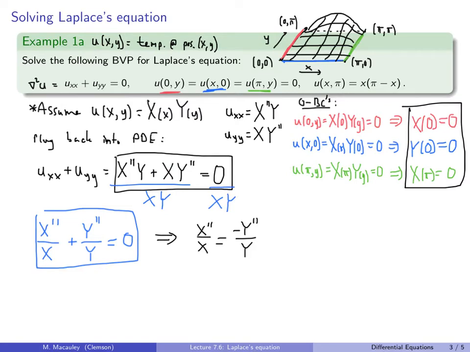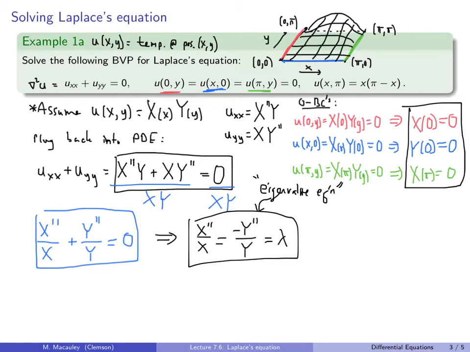And now look what we have. We have this function which depends only on x. It does not depend on y, equaling this function which depends only on y, meaning it does not depend on x. So this quantity is independent of y, and it's independent of x, so it must be a constant. And so this thing is what we call the eigenvalue equation. Because there is some linear algebra behind the scenes here that we will not really see much of in this class, but take a PDEs course if you are interested.